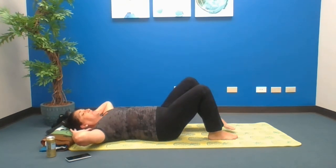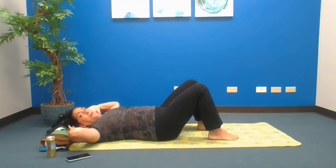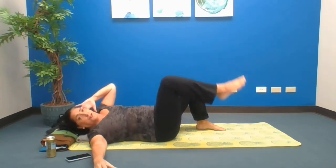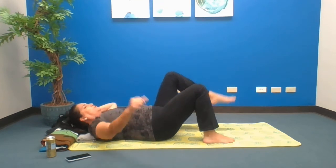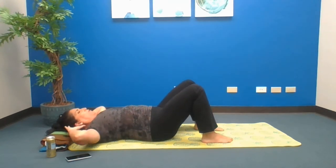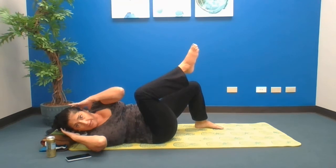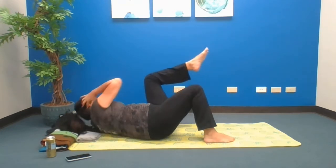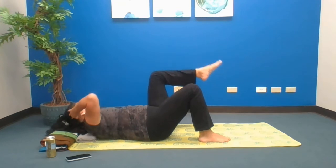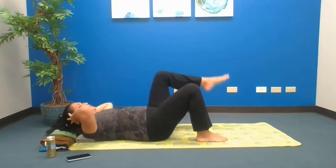Now let's add a small change — we're going to add a rotation. Keep that going. I'm going to let go of one hand to show you the form and technique, but you keep using two hands. Do your best to lead from your shoulder, not from your elbow. It looks like shoulder open, shoulder open — leave them open. It's not important that you can rotate farther; that's not actually the core work. Lead with just your shoulder, so the elbow just comes along for the ride. It is not in the driver's seat pulling you around.